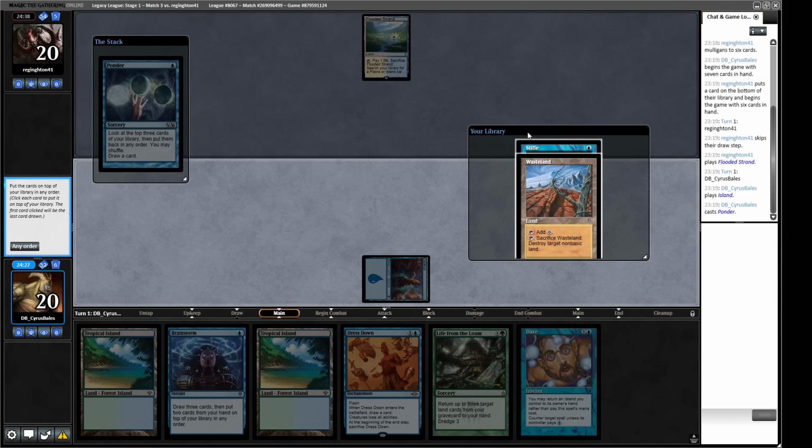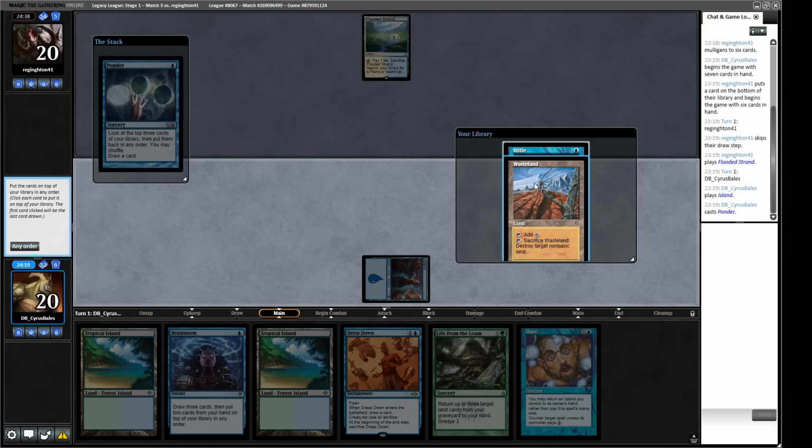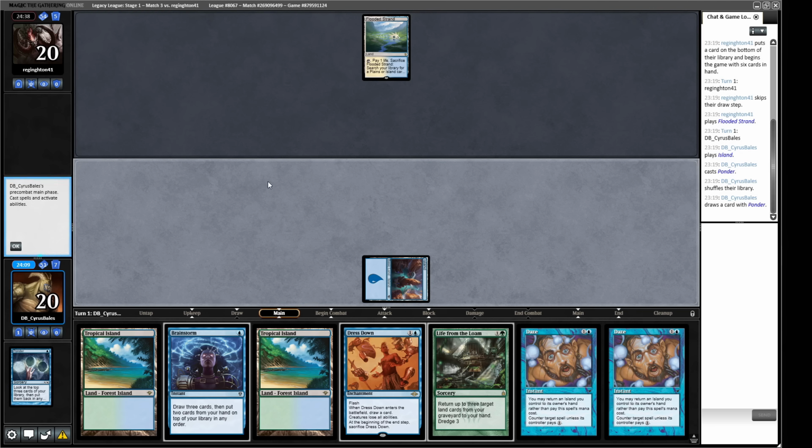I was going to say the Wasteland is okay here, but the Ponder is the one I wanted, and when I was trying to move the window, I clicked it. So we're going to shuffle these anyway. I do like Wasteland with... No, I think we're going to shuffle here. We're looking for Dreadnought, really. Like, we don't know if Wasteland's going to be good here anyway.